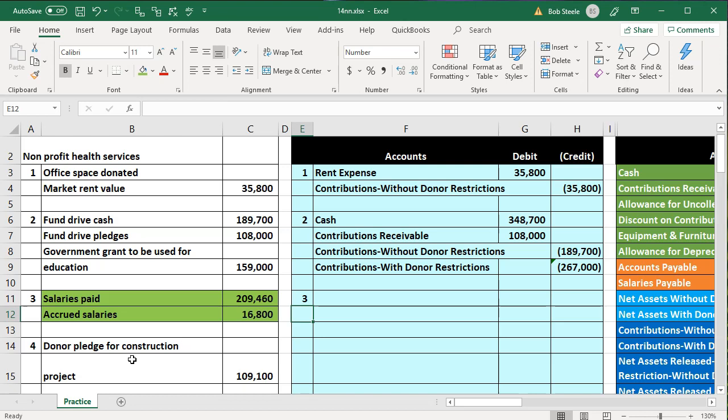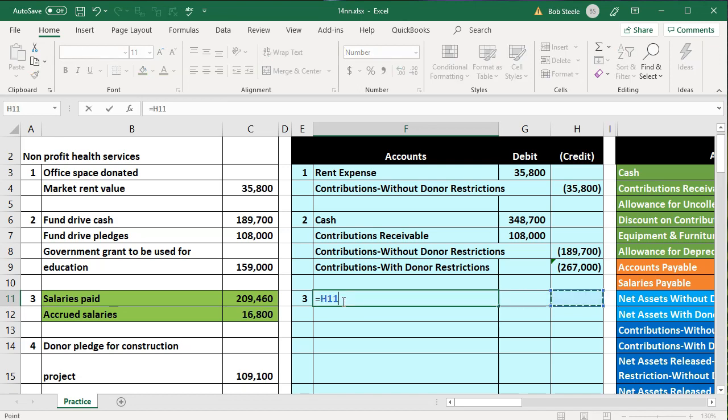Now, there's nothing different or unusual about salaries, really. We're still going to have to go through the same process for the not-for-profit organization, pay out the salaries, similar type of transaction. We're going to simplify it here because we're not going to be dealing with withholdings and all that kind of stuff, but we would have the same kind of issues with paying the employees as you would with a for-profit for the most part, in that you'd have to deal with the withholdings, federal income tax, Social Security, Medicare, and whatnot. We're just going to record a straight, simple type of transaction related to the salaries to record the expense for them. So we're going to debit the salaries expense.